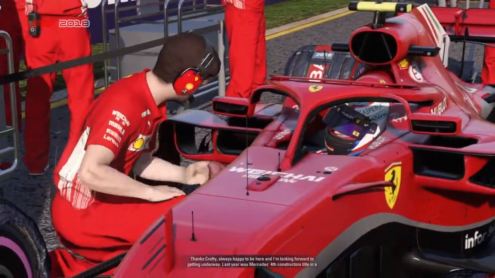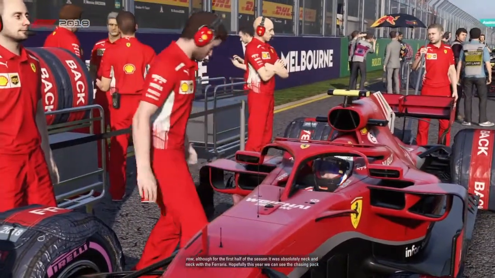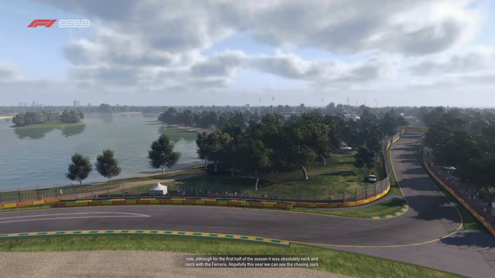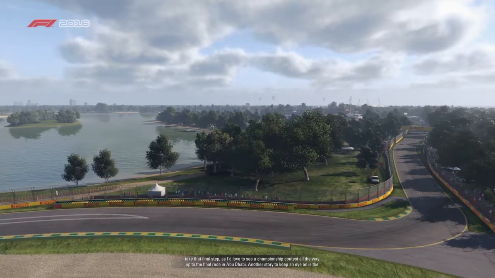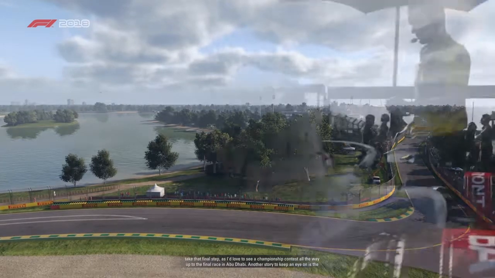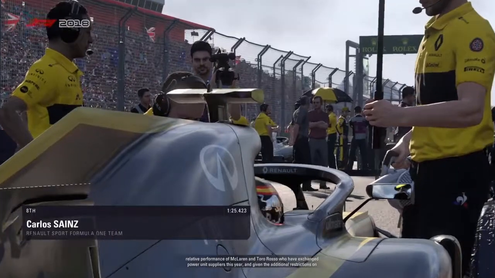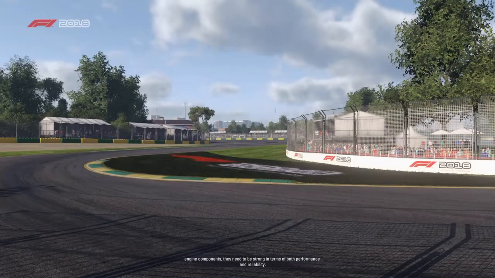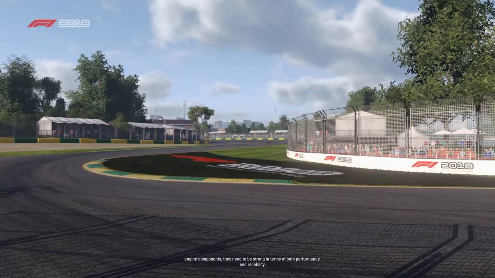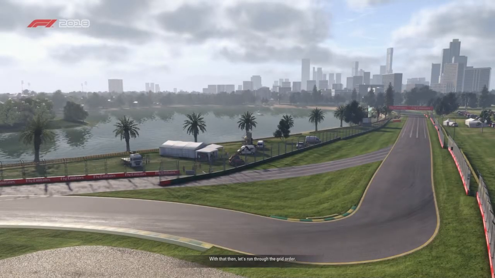Last year was Mercedes' 4th Constructors' title in a row, although for the first half of the season, it was absolutely neck and neck with the Ferraris. Hopefully this year we can see the chasing pack take that final step, as I'd love to see a championship contest all the way up to the final race in Abu Dhabi. Another story to keep an eye on is the relative performance of McLaren and Toro Rosso, who have exchanged power unit suppliers this year. And given the additional restrictions on engine components, they need to be strong in terms of both performance and reliability. With that then, let's run through the grid order.